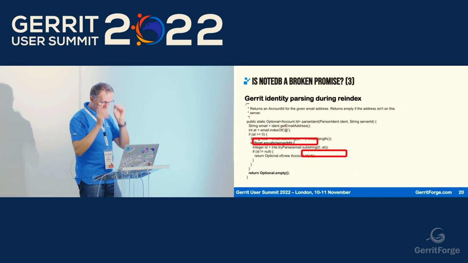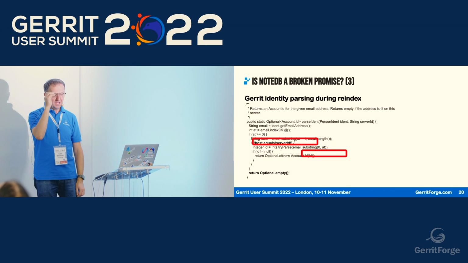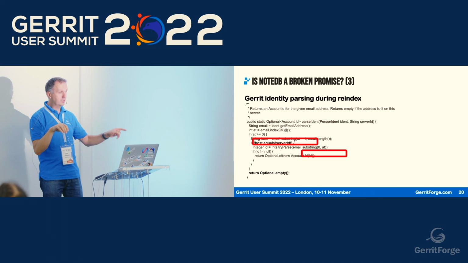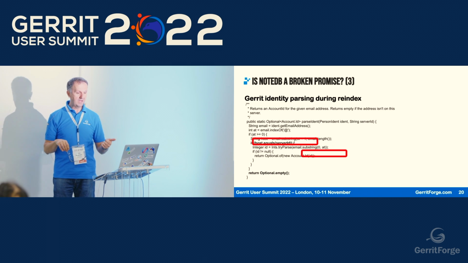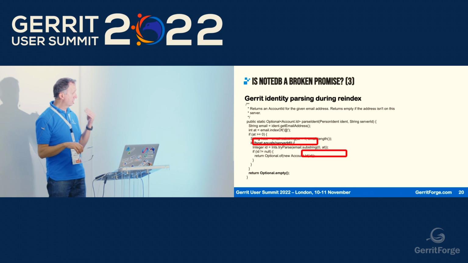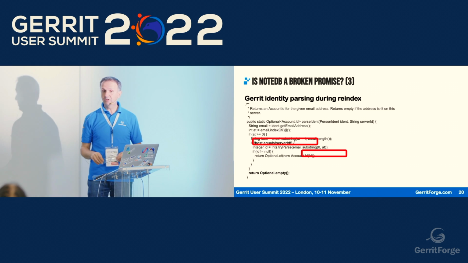If you look at the code, what the code is doing, this is real code even now. If the host that you're running is identical to the server ID that I see on NoteDB, then you parse it. Otherwise, you return none, and the caller is going to throw an exception. So there was basically this if-then-else in the code.